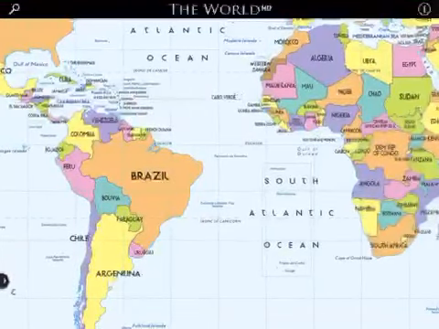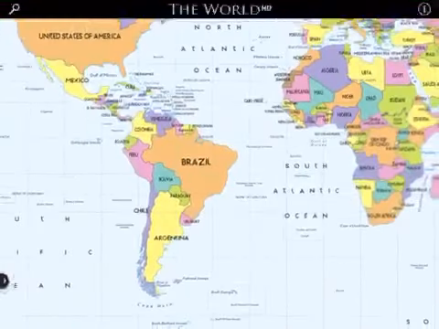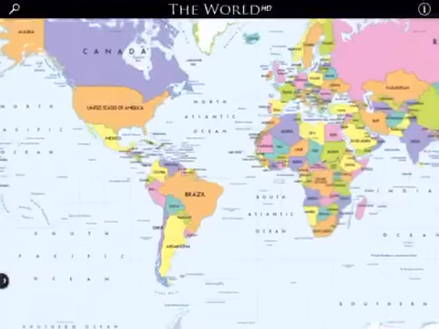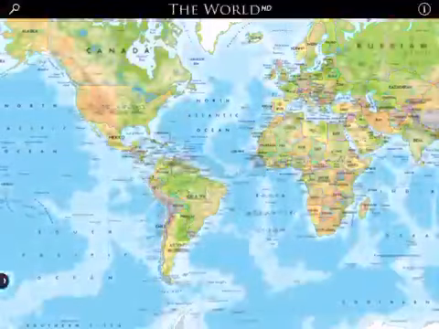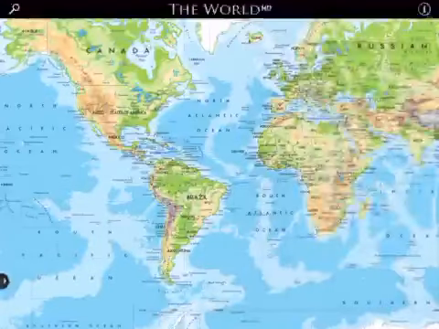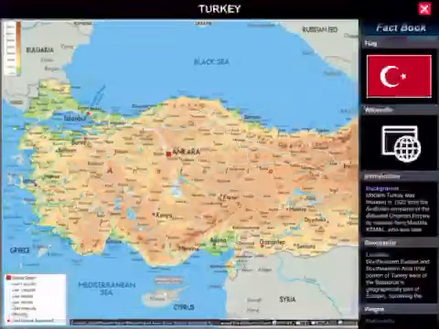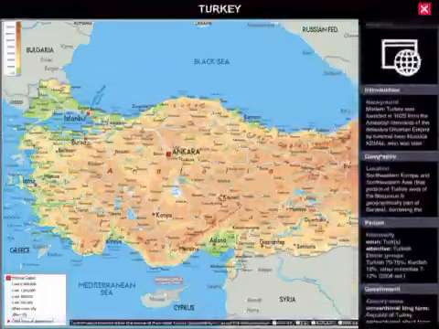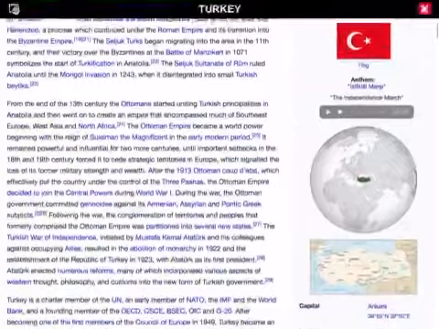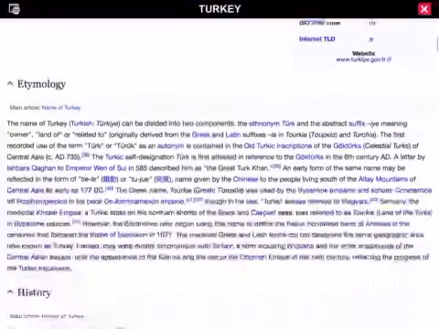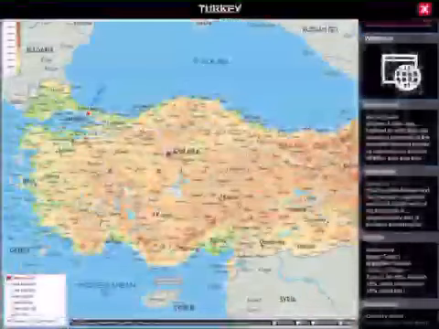Ease of management. It's not used to create anything, but it's an excellent facilitator. User-friendly. It only took me a second to get used to it and know its features. And then inappropriate content accessibility. I found it very strange that when you tried to click on a country, it automatically linked you to Wikipedia. But Wikipedia is becoming more of a viable source, I guess. You have to definitely look at the sources so you know what you're getting.